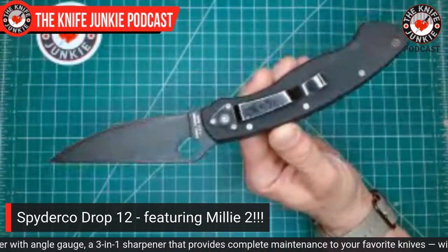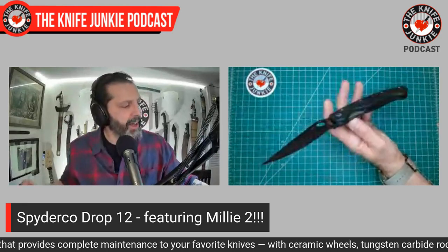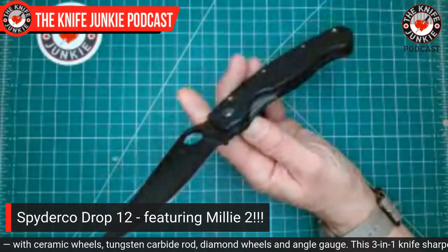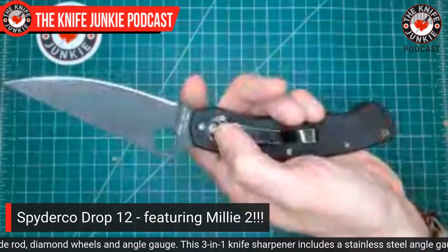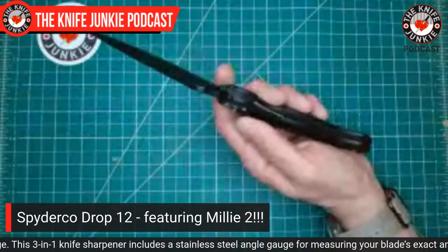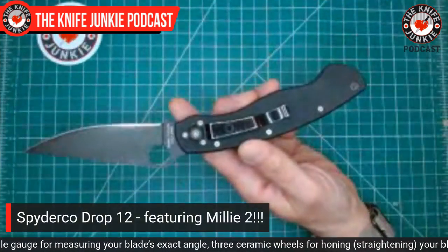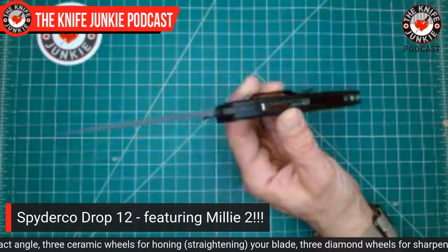It is tip down only. And that is because they wanted to keep this big knife as light as possible. No liners on these G10 handles, just a little bit around the inset liner lock and around the pivot, but that's what anchors this tip down clip. But I've always said, and I'm not the only one, a chorus of people have said, why not just put tiny little plates of metal on the other end? They're not going to weigh that much. We'll take the weight so that we can mount it tip up, the proper orientation.